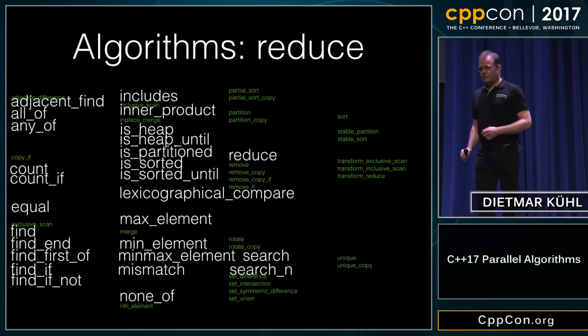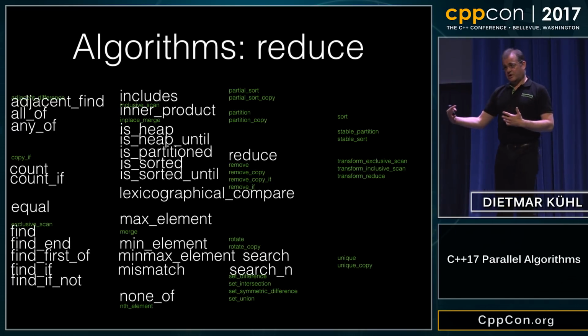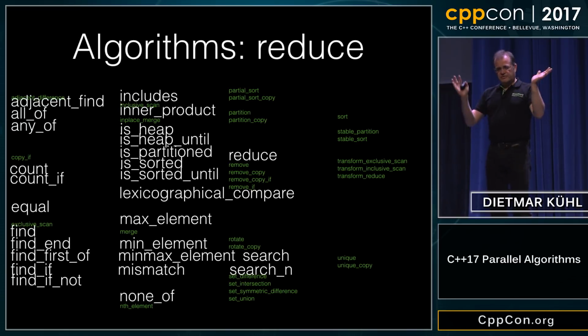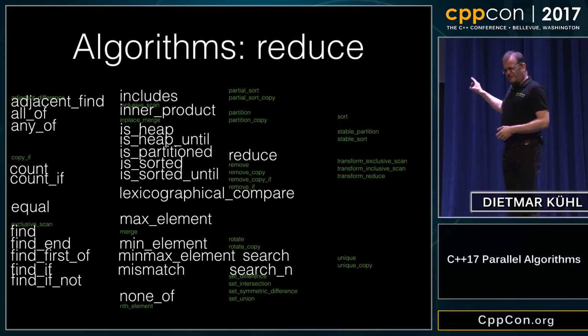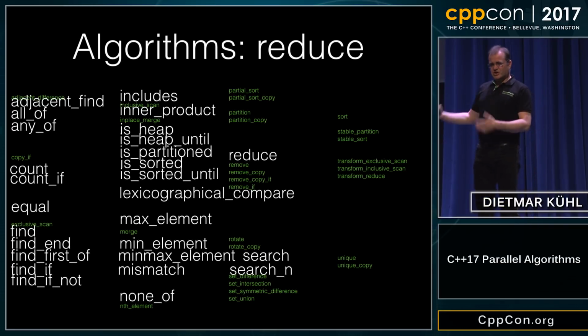And there's a whole host of algorithms which can essentially be mapped to something like reduce. Reduce, essentially what it does is it can also execute things on parallel sequences, but after the sequences are executed, you basically need to combine the results to achieve the final result. There's a whole bunch of these things which are find operations. I don't know whether find operations can be done in general in a nicer way. Probably there are other parallel algorithms which can deal with that, but reduce can certainly deal with that as well. And one of the things which is kind of obvious from the idea of doing that, if you use one of the find operations, you probably only want to do that if you're looking for the needle in the haystack.